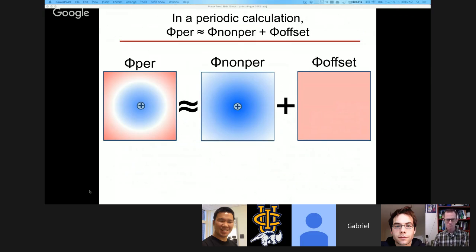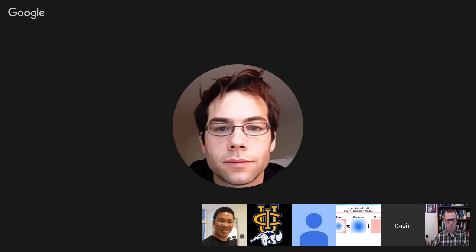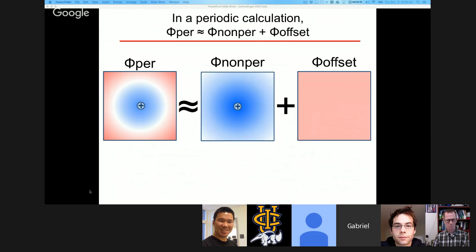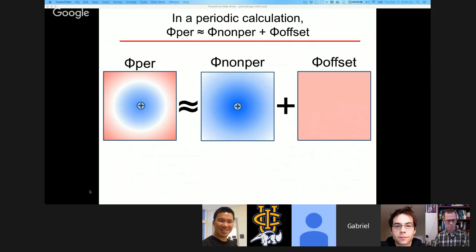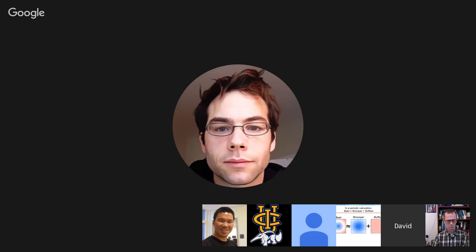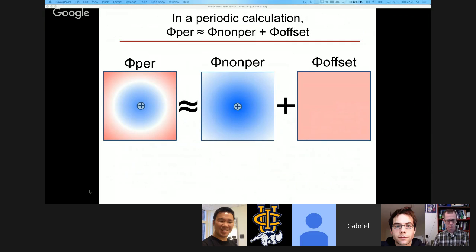So you're going to use some kind of approximation to say, well, this is approximately what a non-periodic system would look like. For example, for a single point charge surrounded by some continuum, whether that continuum is vacuum or water, that approximation is going to be basically exact, because you can model water as a continuum very accurately with Poisson-Boltzmann, and it's easy to go back and forth between that continuum water in a non-periodic system and in a periodic system. But as your system gets more complex, you can't go back and forth as easily, or approximate one by the other.